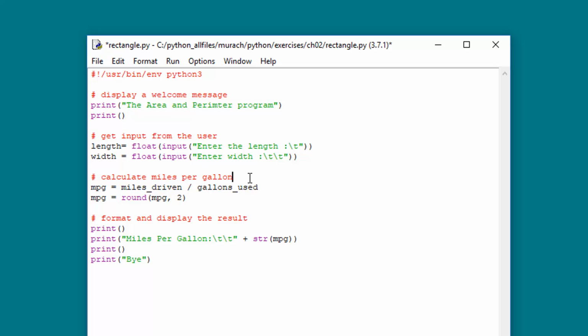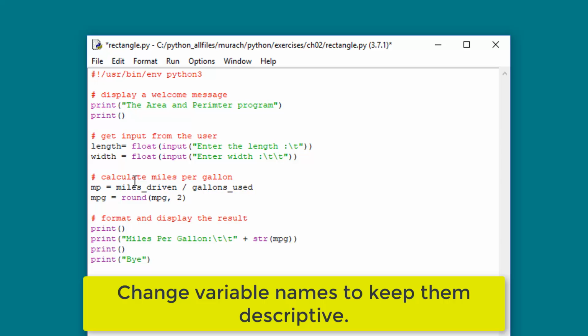Okay. Next step is the calculation part, and you can see we have these miles per gallon calculations, but we don't need those anymore.